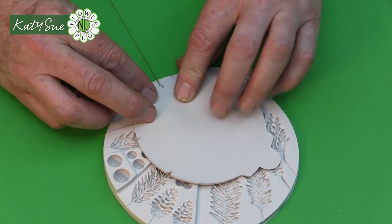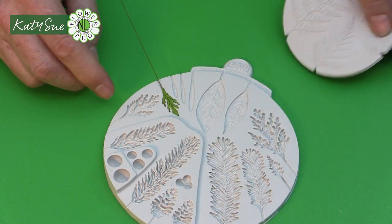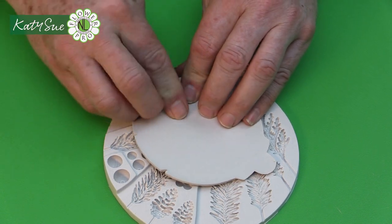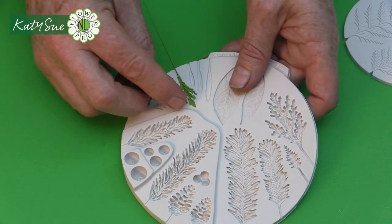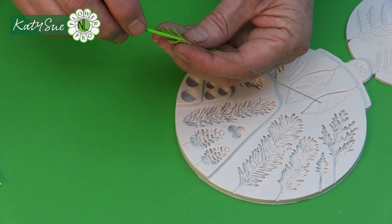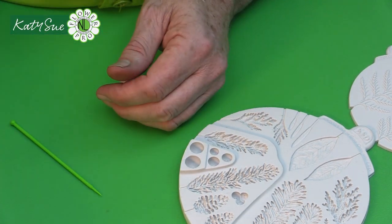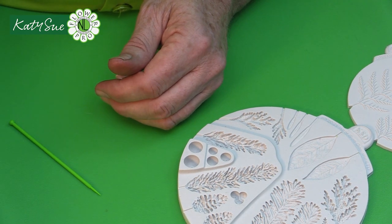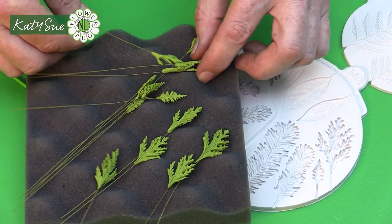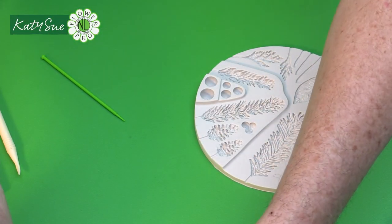If you've got the veiner in the wrong position, you can just re-vein that as well. Press on the top to get that nice veining into the back. Then take this and hollow the base around the companion tool — this is going to give you your medium conifer leaf. I'm drying these in some convoluted crepe foam. You see how you're going to dry these in the convoluted foam — that's going to give you that veining on the back and help make it look a little more natural.